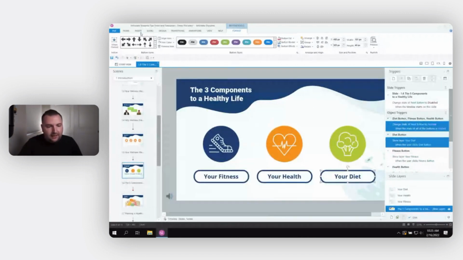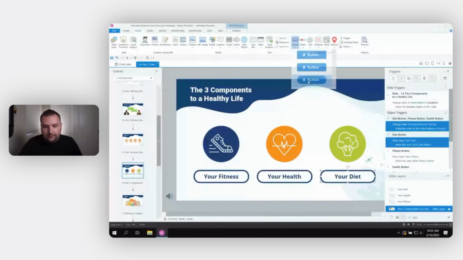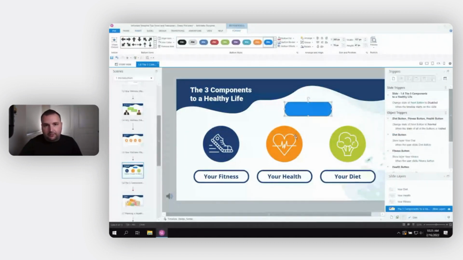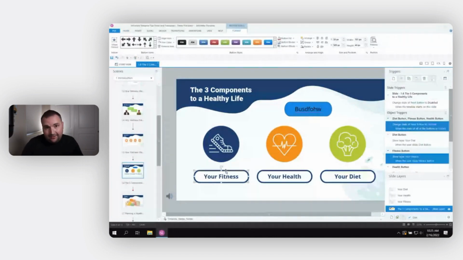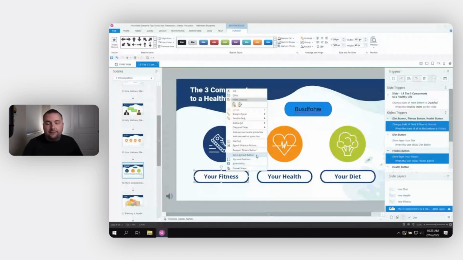So if I were to go to my Insert tab and insert a button, let's say this button here, that's the default look of a button. It has that default blue color, and if I type in words, that's what it looks like. What if I could just change the default style of buttons so that when I insert a button, they always look like this? You can do that. You can set the default style for buttons, shapes, text, markers, all sorts of interesting things. It's really simple. All you have to do is, let's say you've spent a lot of time stylizing this button, right-click on it, and you'll see there's an option here, Set as Default Button.